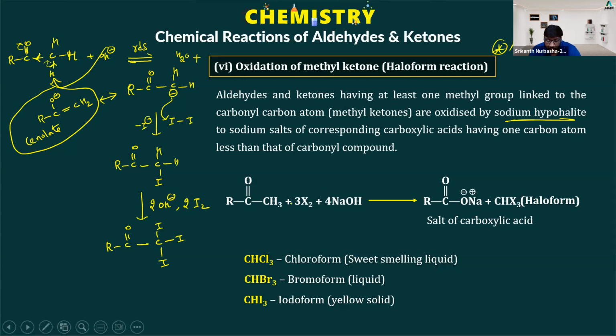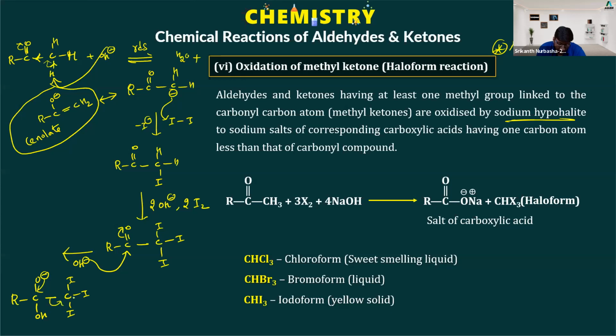3 moles. Now the 4th mole of NaOH, that OH minus, is going to act as a nucleophile. This OH minus will attack this electrophilic carbon. The C=O electron density moves away. We generate R-C(O minus)(OH)-CI3. Ultimately, the negative charge on oxygen comes in, and CI3 is a good leaving group. So the negative charge on oxygen comes into this carbon-carbon single bond, and that electron density is given to carbon. So we generate R-C=O-OH plus CI3.